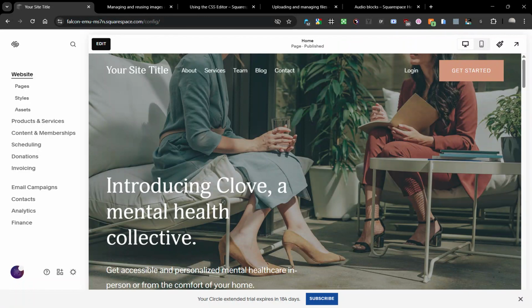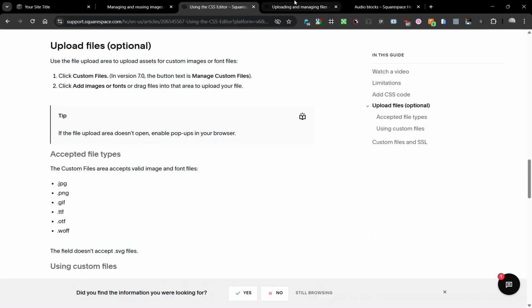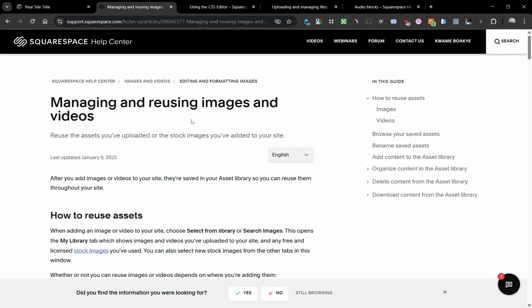They are what I would call the assets, the file upload, the custom files, and then eventually audio blocks. I haven't used audio blocks in a while, so I might have to refresh myself on storage for that. But here goes. I've got the documentation up here. There are 4 help articles you can refer to, but maybe a video is better.